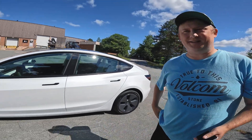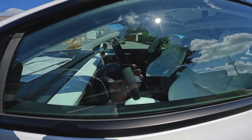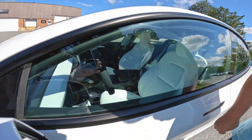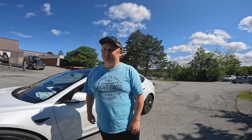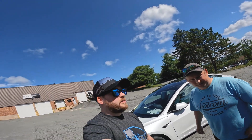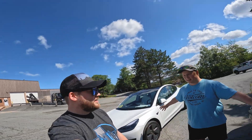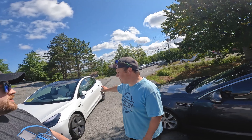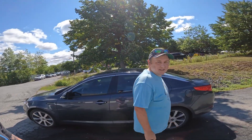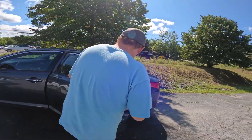Jason's not happy about the scratch — it's kind of a crappy situation. They noticed it earlier while walking around. It's a surface scratch, but apparently it's within tolerance for delivery because the car came from California to Halifax, which is a long distance and gives lots of time for problems to happen. The Tesla rep told Jason that if it cracks or gets worse, it's on file and they'll cover it. They move on to transferring accessories from his old car to the Tesla.